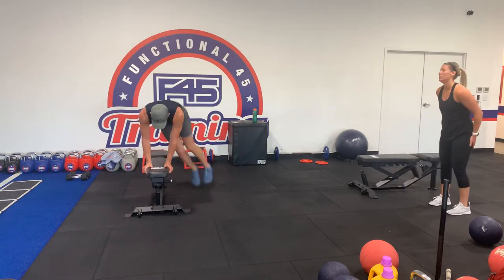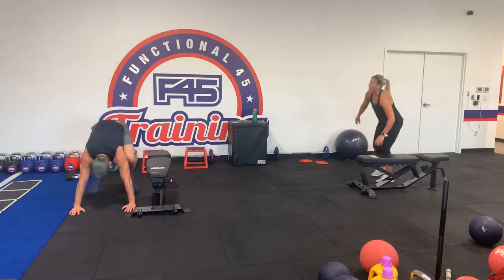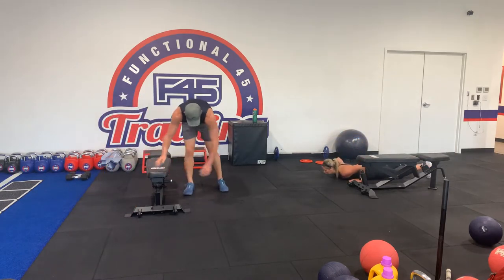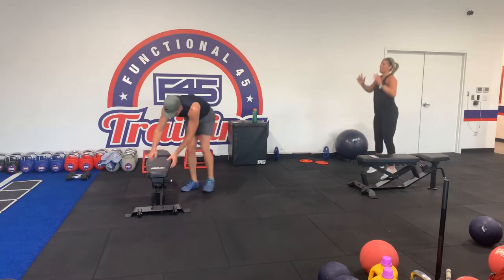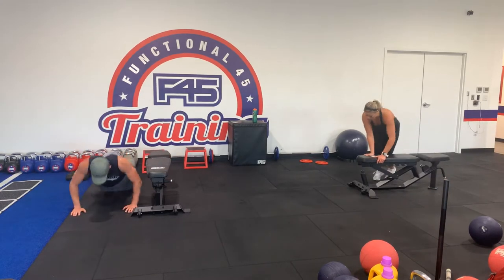You're hopping those feet out. When you come down for the burpee, whether those hands are on the bench, on the ground, on the arm of your chair, you're doing a push up and then you're powering back up to standing. Hop. There you go. Good. Less than 10 seconds, guys. Come on.